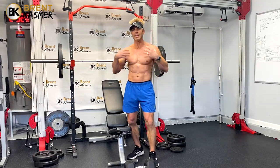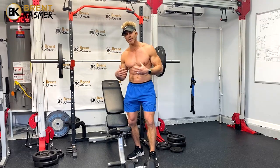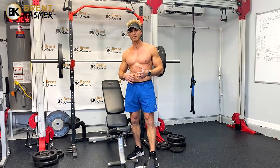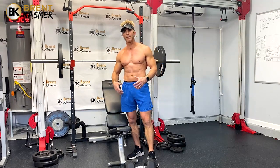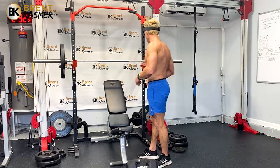That's why you hit lagging body parts first. But it's your chest. I get it. It's all your chest. But there's three different areas of your chest, and you want to make sure that it's all developed to its best ability. All right? So let's roll, baby.